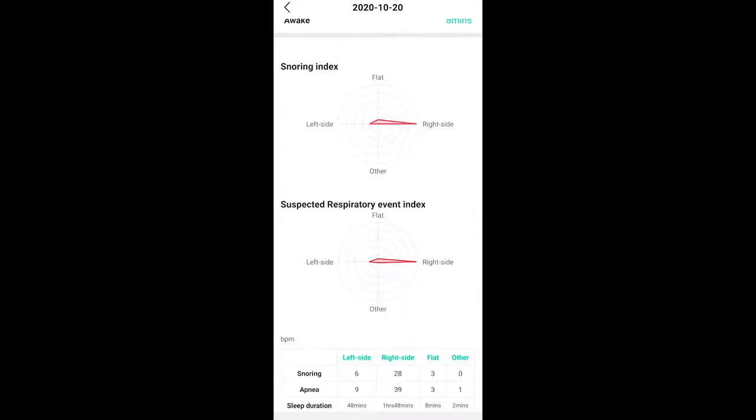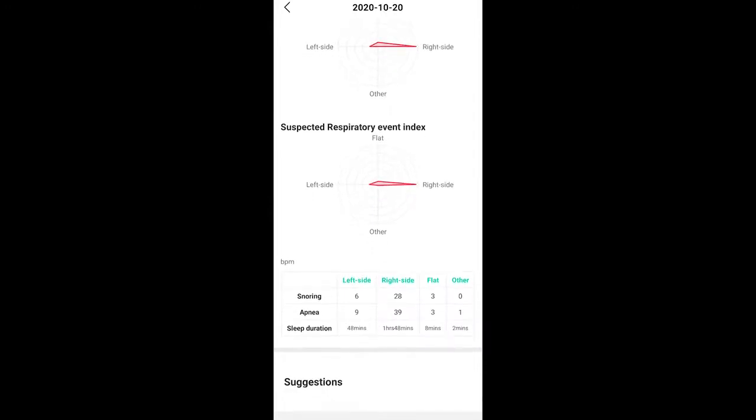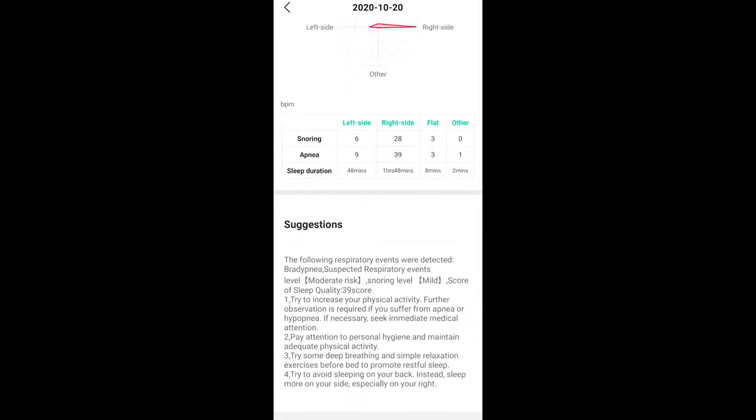The snoring index tells you how often you snore — in my case, it seems to happen more on my right side. Being able to see how many stop breathing events correspond to each sleeping position is really valuable. If you sleep on your back you might get more events; in my case I still get many events on my right side, which I've validated against the Better Sleep Tuner with very similar results. At the bottom, the app also provides suggestions — for example, that my pillow might be too high and causing airway obstruction.